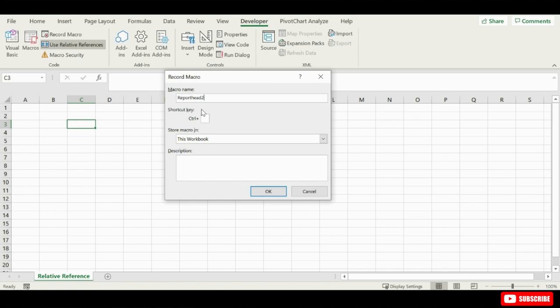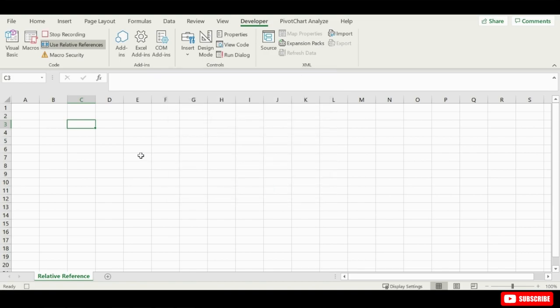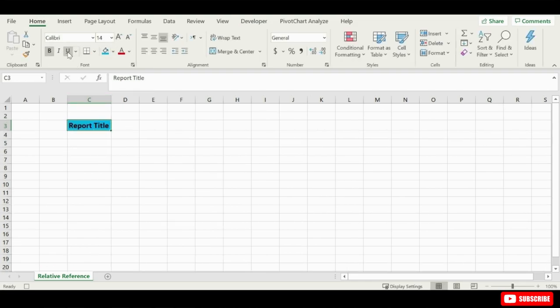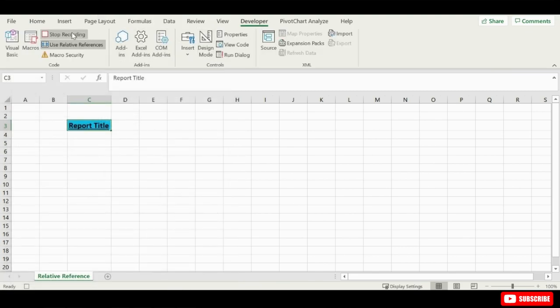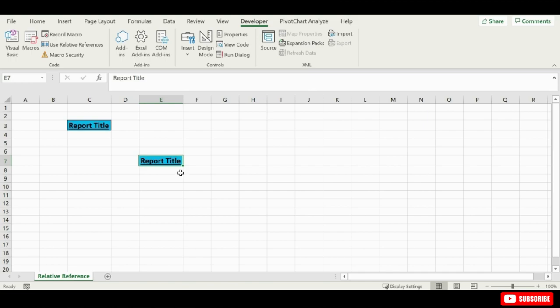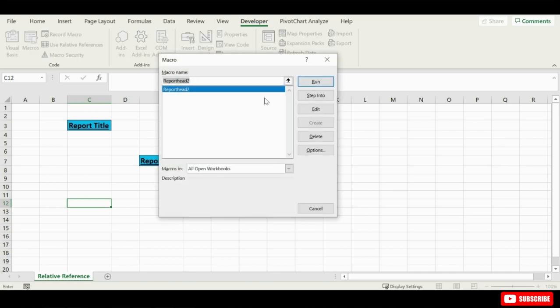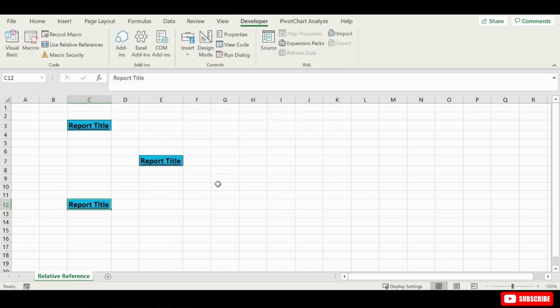And we're just going to repeat the same example here. We're going to say these are title head 2. I'm going to skip the shortcut key. I'm going to store it in the workbook and I'm going to click OK. Now repeat the same formats we want for the title, and when you're done, of course, make sure to execute using Ctrl plus Enter. And then of course at the end, click on Stop Recording. And now I want to be able to execute the title page under here. I can click on my macros button, find my titles head 2 and click on Run, and it's going to run it over here. And then I could also do the same thing over here. So in this circumstance, I have created a macro that can run in many different locations.